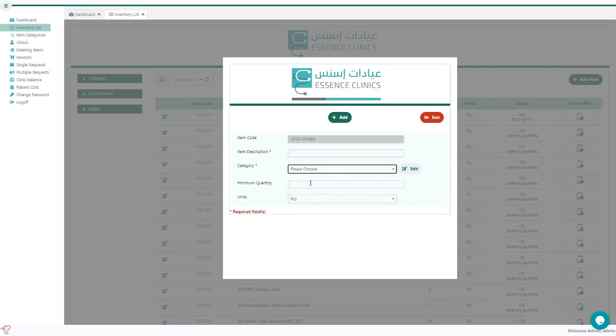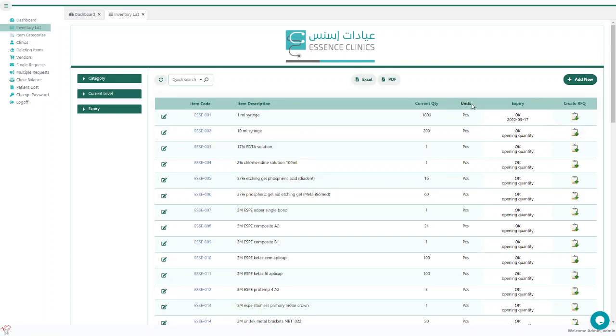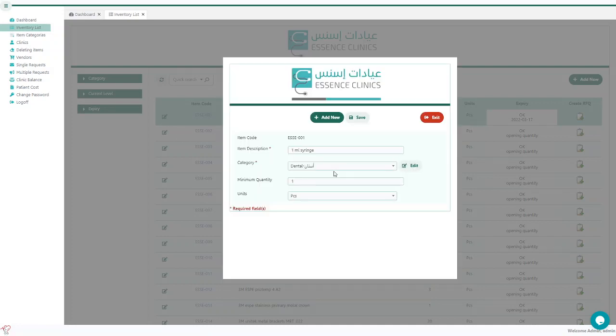It is very important to monitor your stocks so that we can see if it is below minimum, and the units also. At the left side of our records, we have the edit button. When we already have the details, we can also edit the details. What's the name?